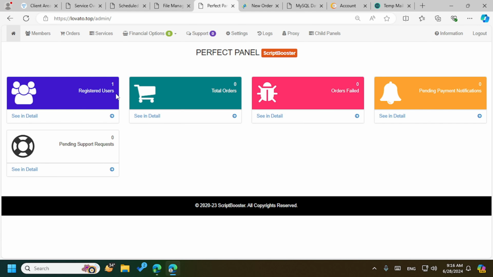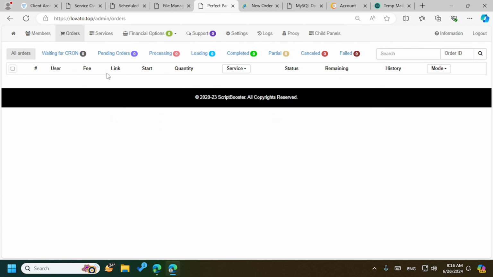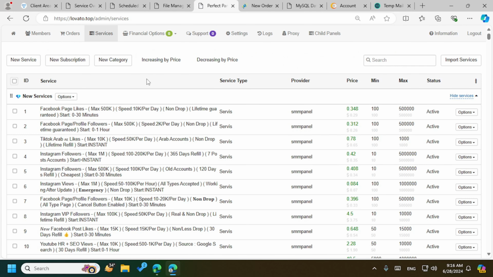So this is the dashboard where you will control your website. These are the member controllers, and here you can process orders. Here are the services which you have on the website, and you can also import new services, but for that you have to add the API key from another provider.